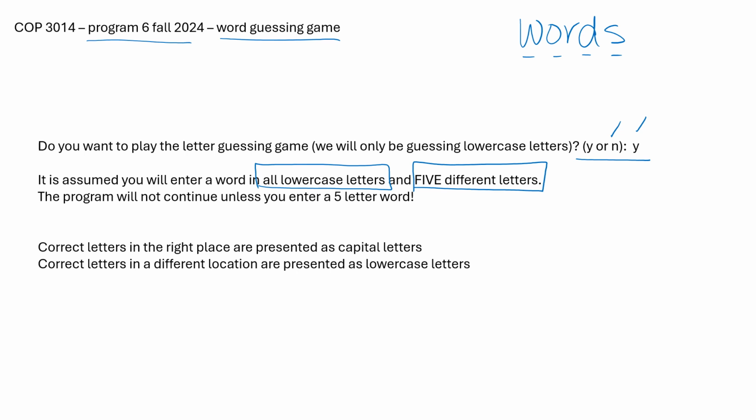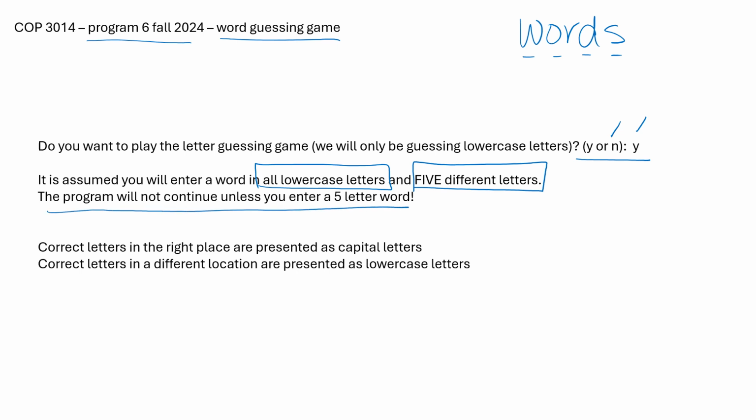You can assume that the input file and anything will be tested with words that have 5 lowercase letters and all different letters. You don't need to accommodate input words different than that. In addition, we're not going to attach to a dictionary, so you can assume that they're going to be real words.